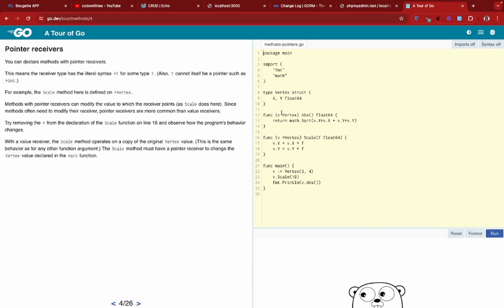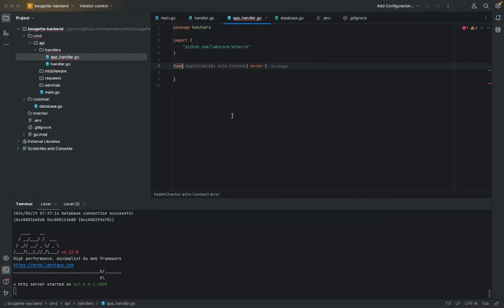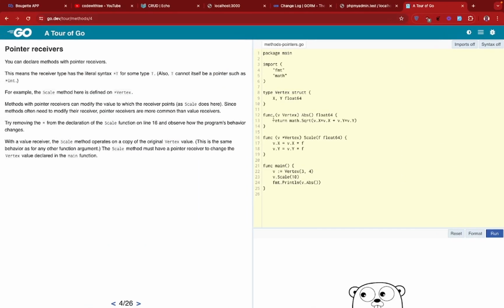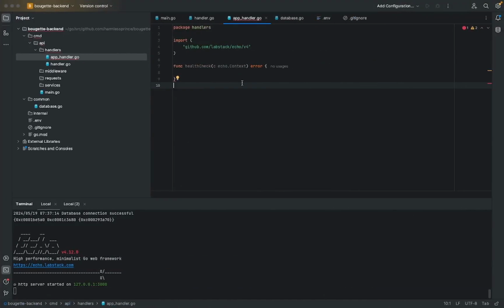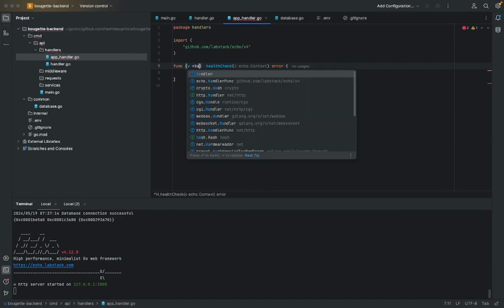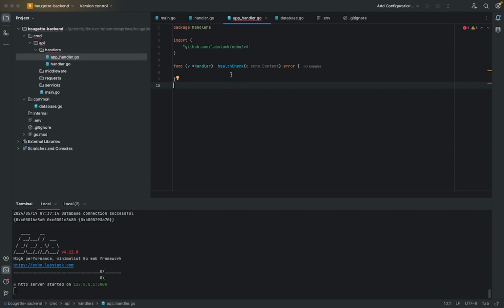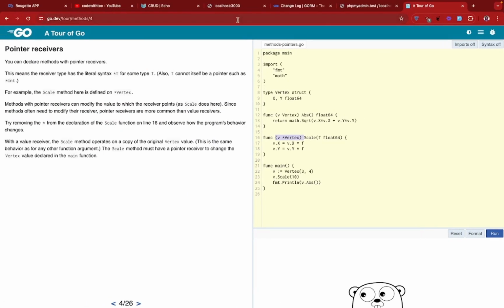So this pointer receiver allows us to associate our application with a particular struct. The struct we'll be associating with is the handler struct, and you will see why very soon. So I will call the handler. The reason why I'm doing this is so that I will be able to access the methods on the handler. What I will just be doing here now is sending a response.